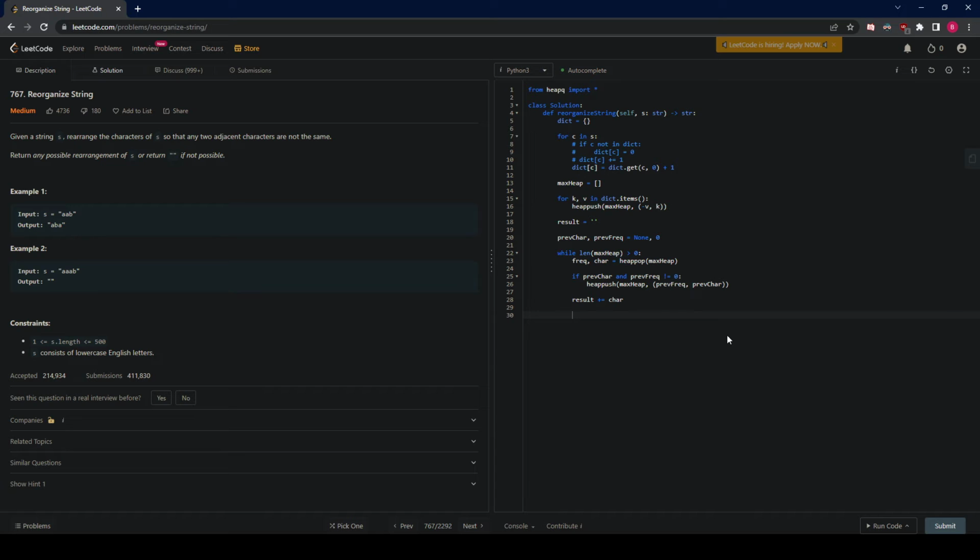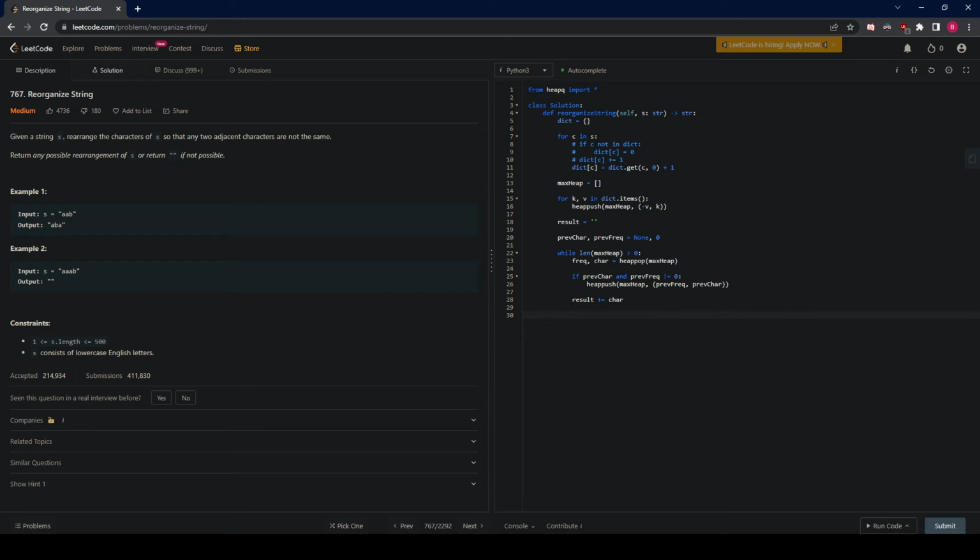Actually, you don't really need this. So basically we need to increase the frequency, since we're doing it with negative values, right? And then you also want to, let me close the window, people are loud as hell outside.